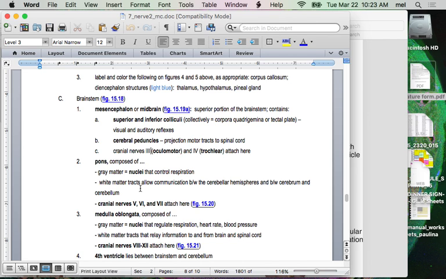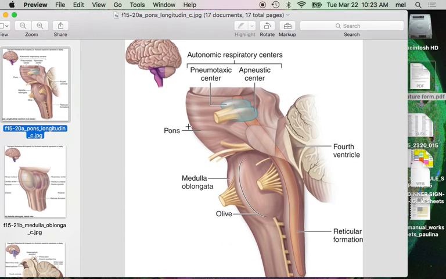But then it also has white matter that connects the cerebrum and the cerebellum, right? So that would be a projection tract, right? So that's what you're kind of seeing in this picture. Although don't worry, I wouldn't have you look at the figure and tell me the tract from looking at the figure, but you can kind of see the commissural tracts and projection tracts running through the pons.